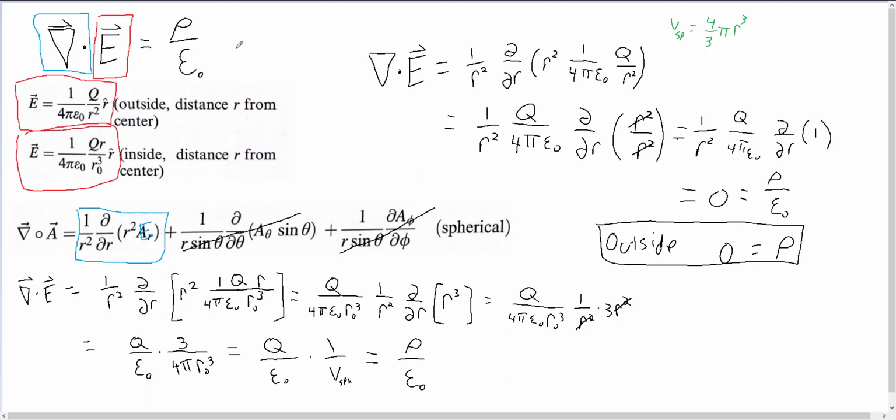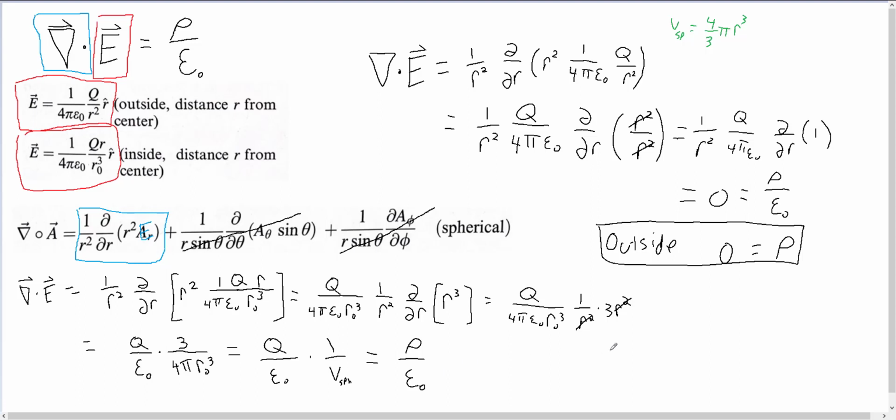because we know that Maxwell's first law, Gauss's law, is telling us that the divergence of the electric field is always going to be equal to the charge density at that point divided by epsilon naught. We now have a formula, or I should say expression, for the field inside that sphere, and we evaluated it inside the sphere where the charge resides, and it turns out we are getting exactly the charge density at that location. So it doesn't matter where we are inside that sphere. Anywhere inside the sphere, we're always going to evaluate the divergence of the electric field and come up with that charge density divided by epsilon naught.